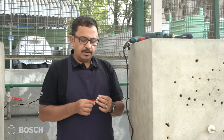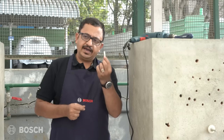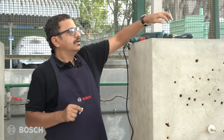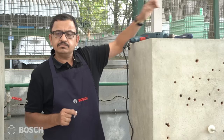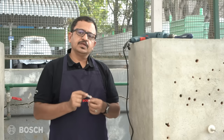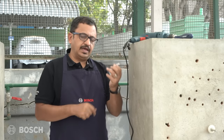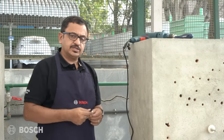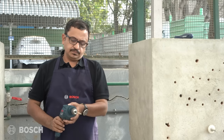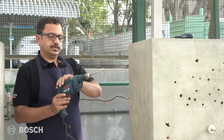Before you drill a hole, the most important thing you need to find out is the size of the anchor. This is an 8mm anchor, and this is an 8mm drill bit as well. They have to match: the drill bit and anchor diameter have to match. So we drill an 8mm hole and then fix the anchor. As we go along, we explain more of that. First let's drill. We put this in the hammer mode. Yes, it's on. Yeah, perfect. So let's drill.